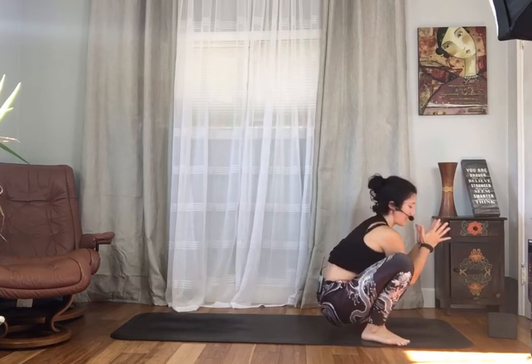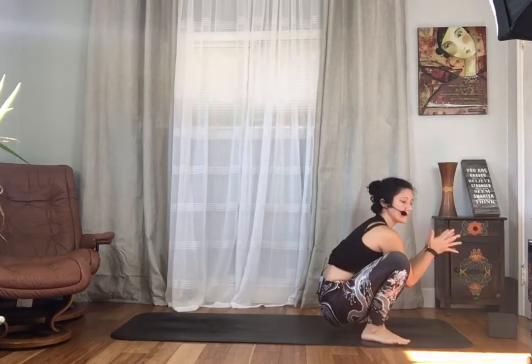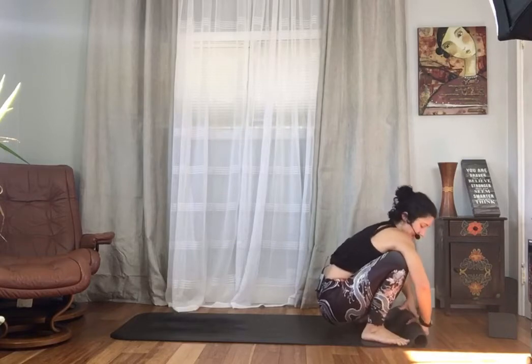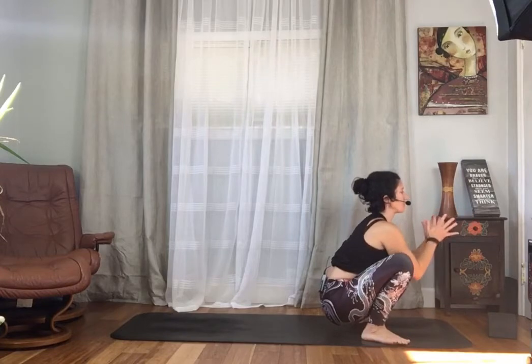Whoo, talk about a hip opener. So if your heels aren't on the ground yet, go ahead and take a slightly wider stance and see if that helps to get your heels down. If they're still not down, you can roll your mat up and plant your heels on the rolled up mat. That might be just enough support.